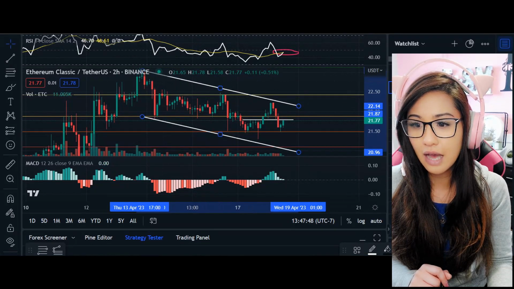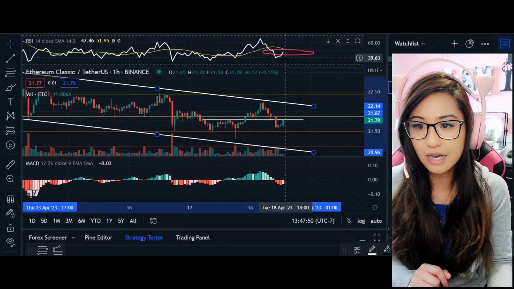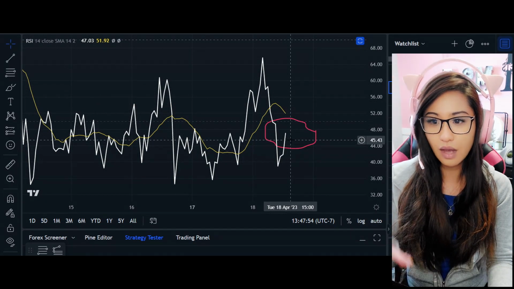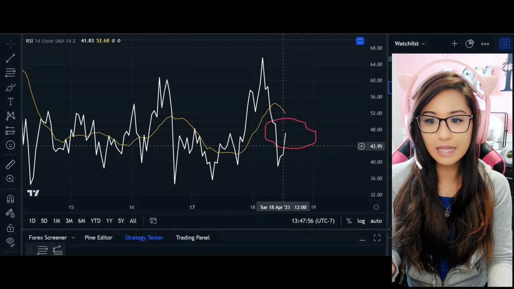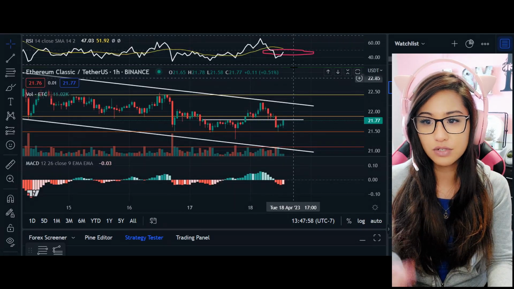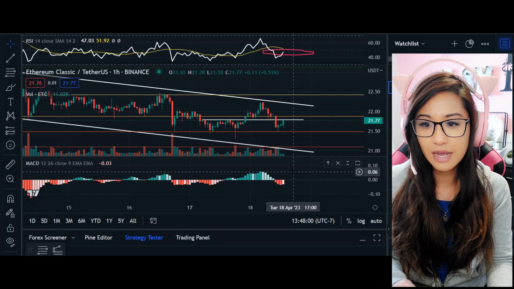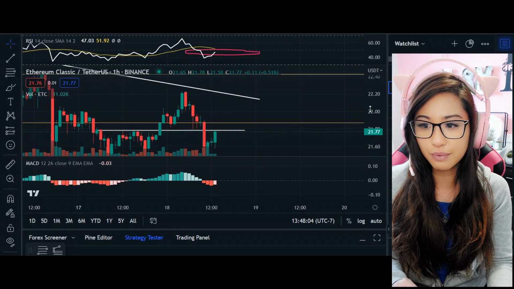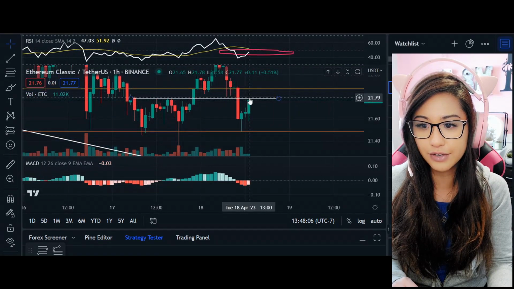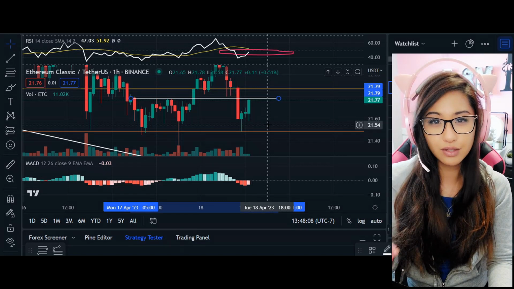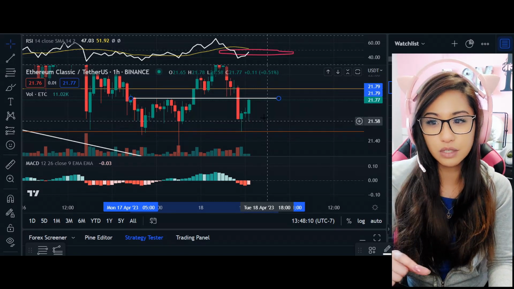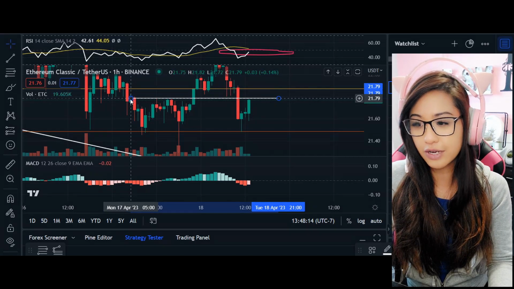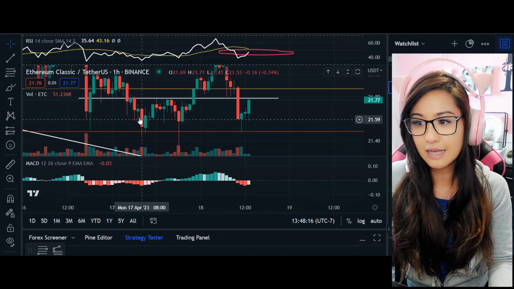Quickly taking a look at the 1-hour time frame, again, we are seeing the same result of our RSI, where we see the K line is going upwards, the D line is coming down, and losing momentum on the MACD indicator. So it is showing very promising of retesting this area of resistance. And what we are looking for is the multiple closures of our candlesticks above this line. And we can already trace this line back as an area of support.